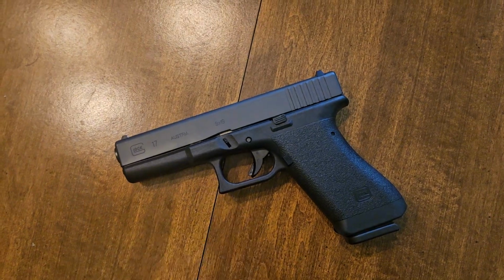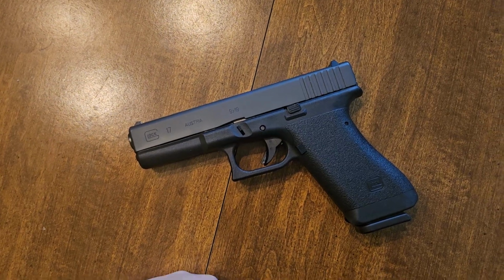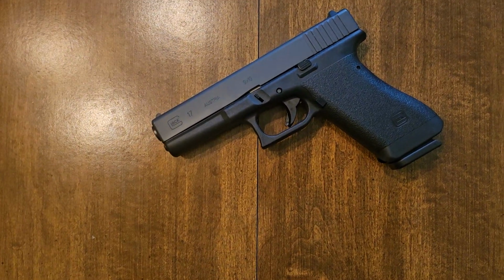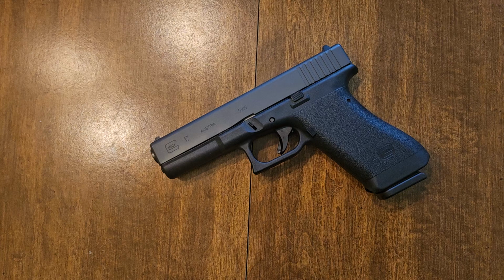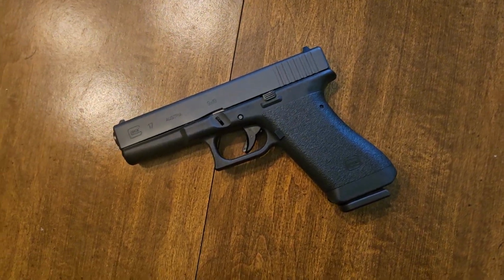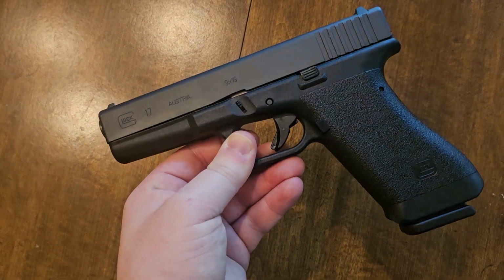You've seen some other Glocks on the channel, the Glock 19, the Glock 17 Gen 2, a few other Glocks. I've sold those. Things come and go. I'm not the biggest Glock guy in the world. I really love M&Ps by Smith & Wesson. I like the Springfield XDs and the Echelons and different guns, the CZ P-10. So there's some other guns I like more than the Glock, but I am fond of Glock.